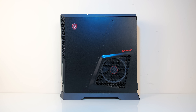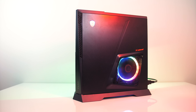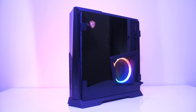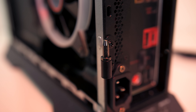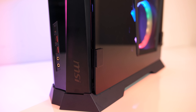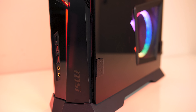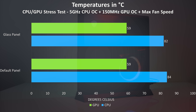The right-hand side panel has a vent for the CPU fan, which also has controllable RGB lighting. The Trident X is also available with an optional glass side panel that installs by screwing in the hinges. It's got magnets towards the front to keep it closed, and there's a gap around all sides of the glass panel potentially improving airflow. Testing with a stress test showed the CPU running 2 degrees cooler with the glass panel on.